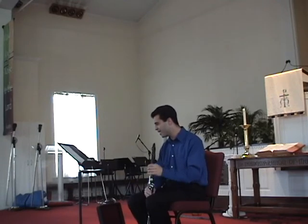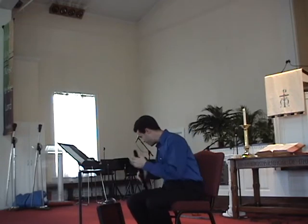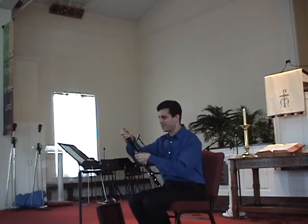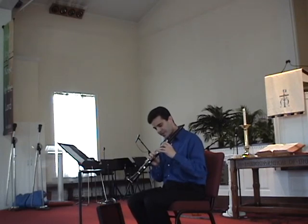So it's always nice when a composer helps you out by writing something so beautiful, but a lot of the times you just don't get to be so lucky. So let's deal with one other technical issue, and that's the lever keys. That's the keys at the bottom for your little fingers.